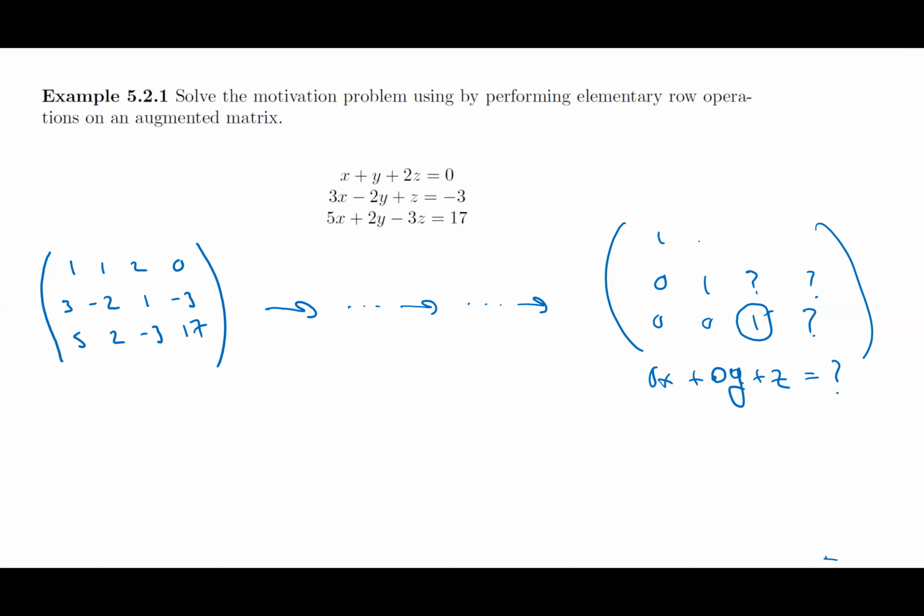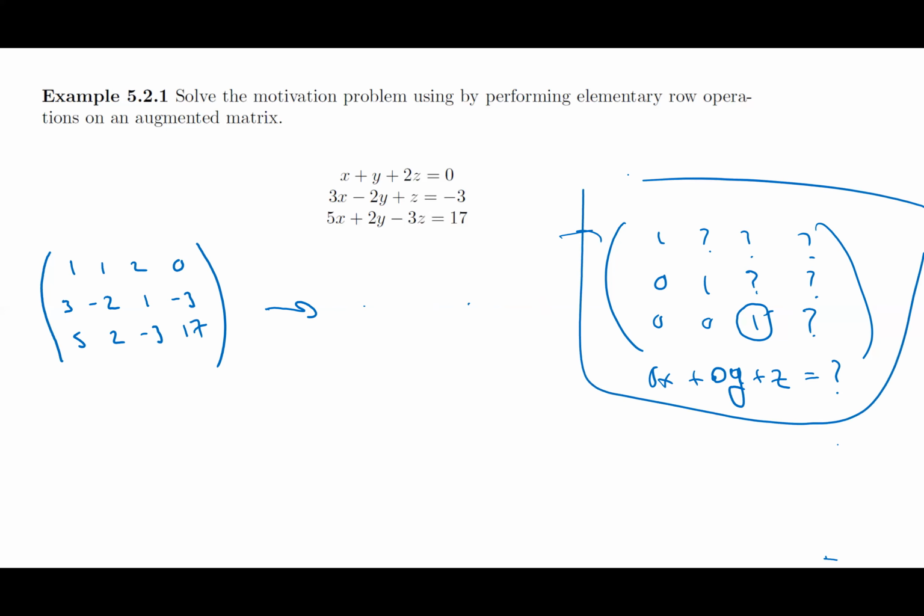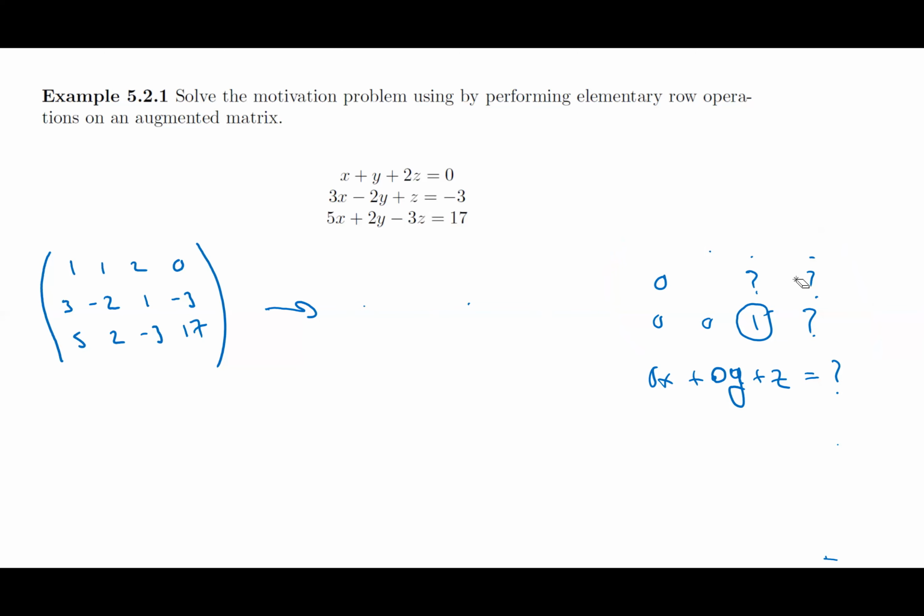And then for row 1, from rows 3 and 2, I'll know z and y, so I can plug those into my row 1 equation and figure out what x needs to be, okay? So that's the game plan here. So I'm going to erase some of this, and we're going to go back to the beginning. But this is my goal. I'm trying to get to a matrix that looks like this thing I put in a box, okay? That is quickly going away. All right.